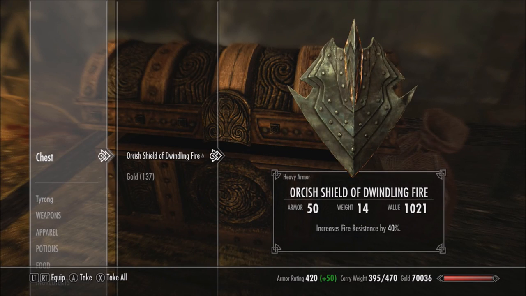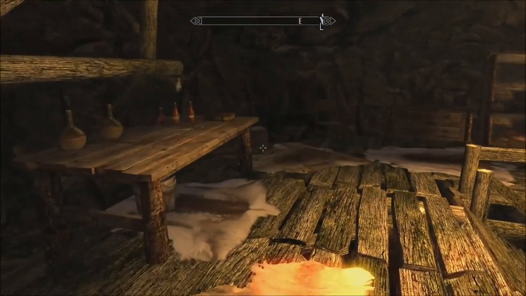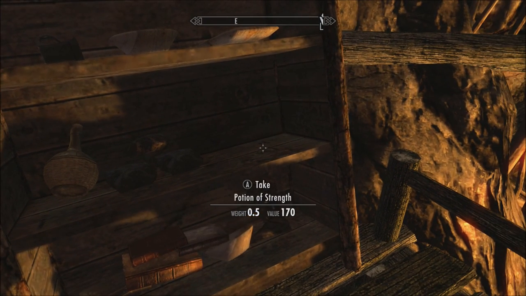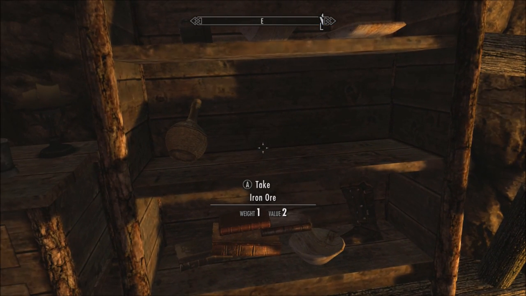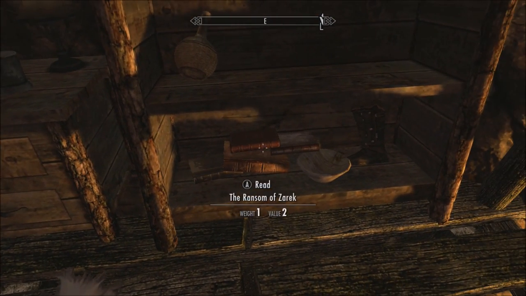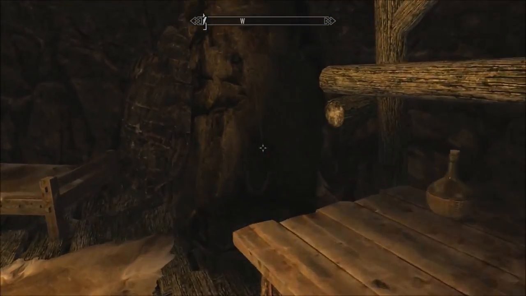We're already here. Dwindling fire. That is a lot of value. Take that. Because that is good. We got potion of defender and strength. Got a few more iron ores. Alright. Anything else? Cake and the diamond. Nope. Okay. Nothing else that is of value.